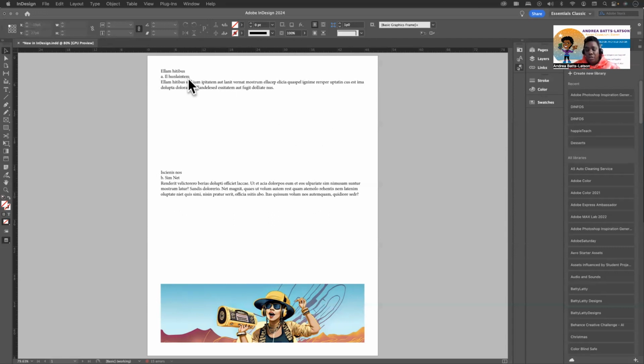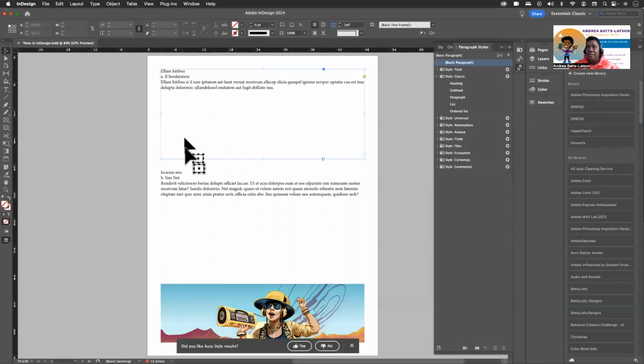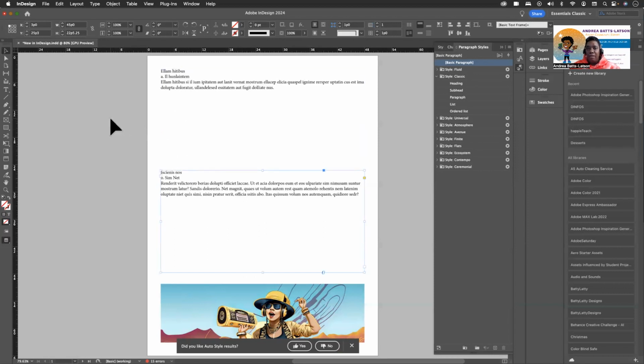So the first one we're going to go over is style packs. What style packs are is preset styles that will allow us to change the styles of our document with one click. In this document, in the 2 text boxes I have, they're all just paragraph text. That's it. There's the paragraph separating this from this one, separating this from this one. What I want is for this to be a header, the second one to be a subhead, and the third one to be body text and styled. So I'm going to do that with a style pack.